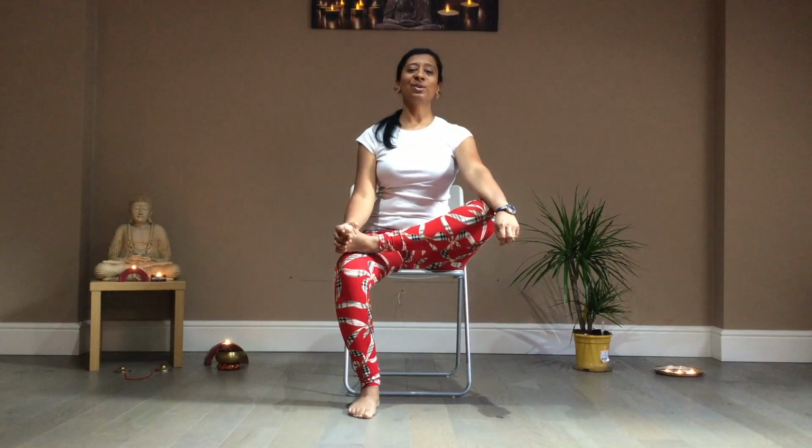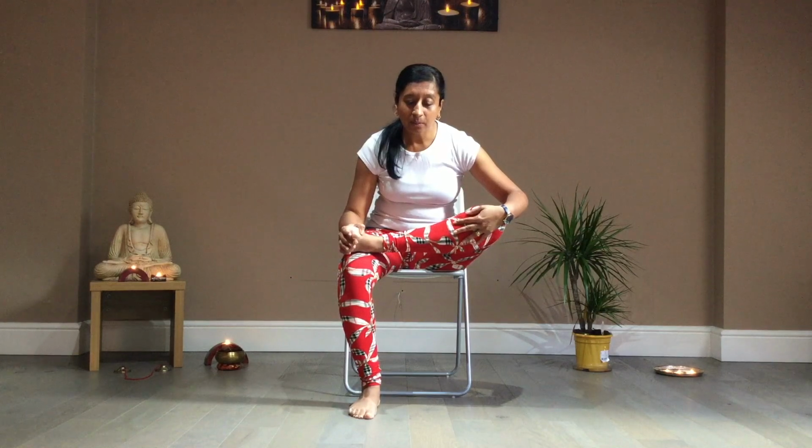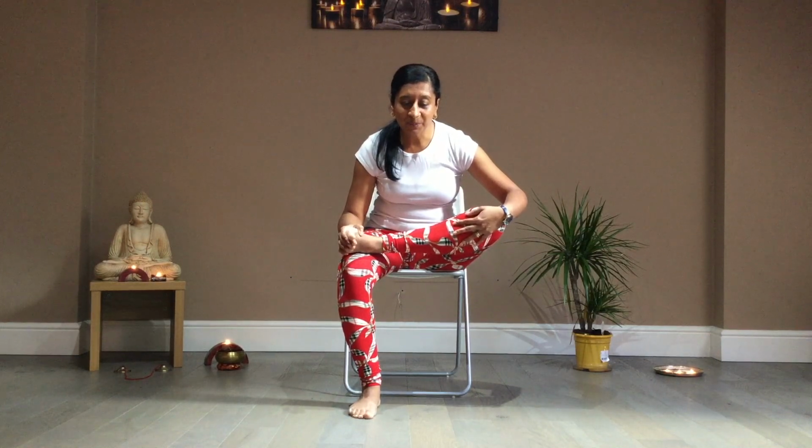Now, as we slowly release that left knee, you may want to put it on the floor, or if you're able to, you're going straight over to your right thigh. So left ankle, left heel, place over to your right thigh. Right hand onto the outer edge of your left foot. Left hand just pushing that left knee slightly. Good. Inhale, sit nice and tall. Exhale, drop forward. Again, you're not going all the way down. Whatever is comfortable.